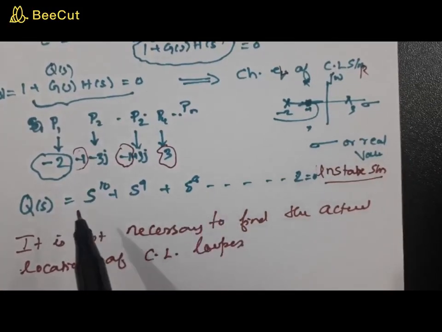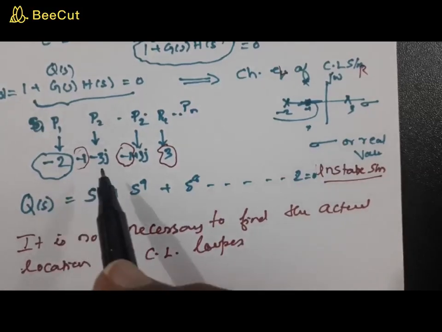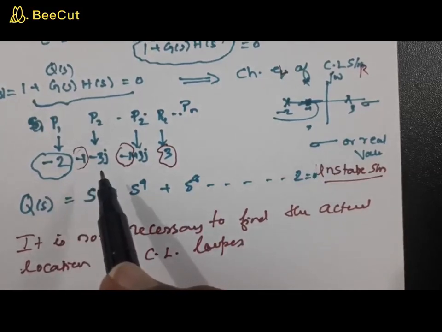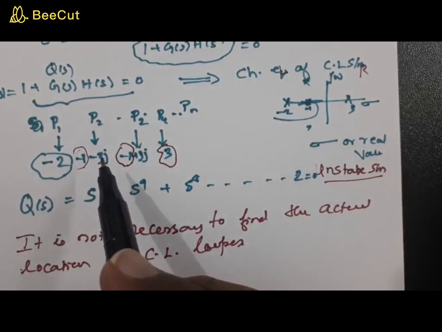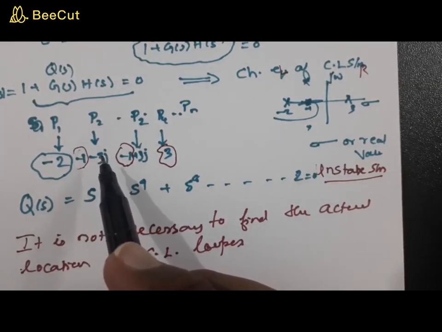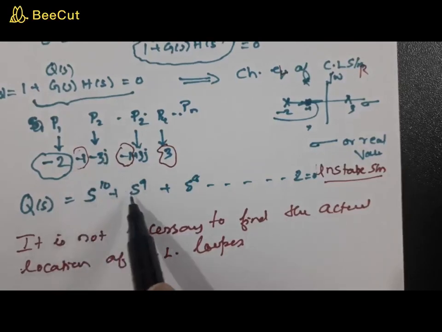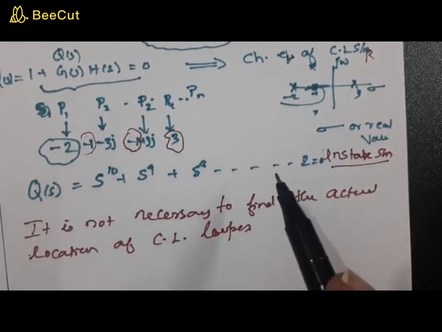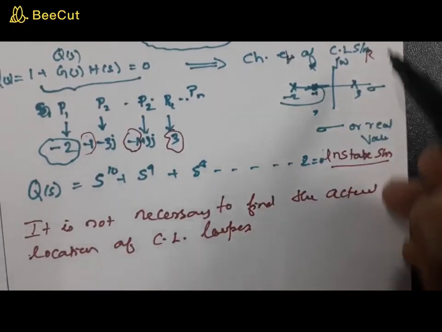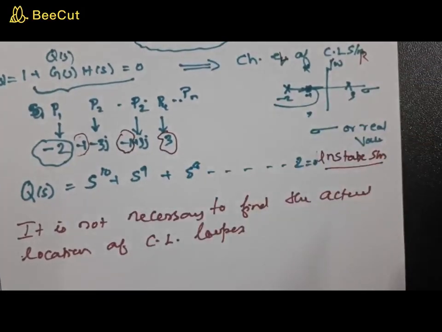Now, utilizing the conventional method, it is good for up to power 3. You can solve a quadratic equation. You can also solve an equation with the power 3. Now, if it becomes higher powers like s raised to 10 and so on, it's very difficult to use the conventional method of solving and find out whether the system is stable or not.